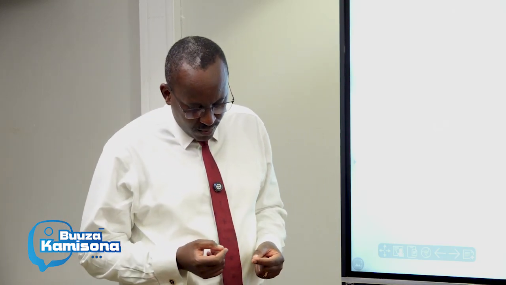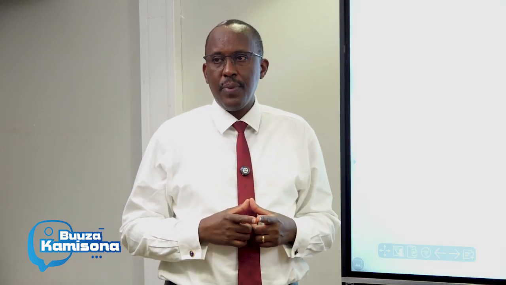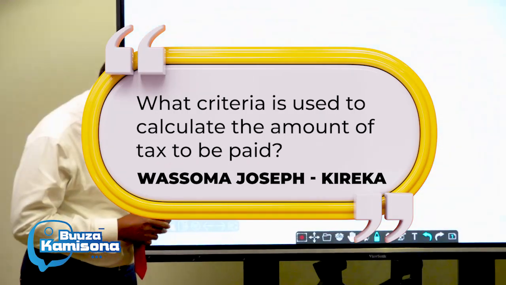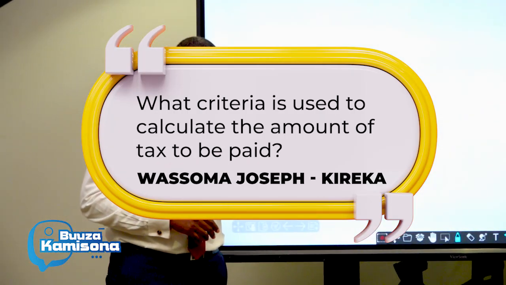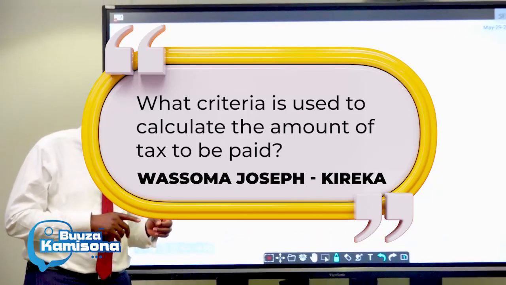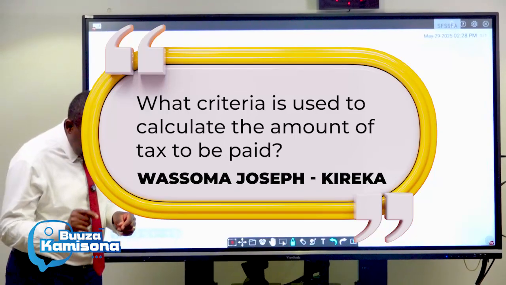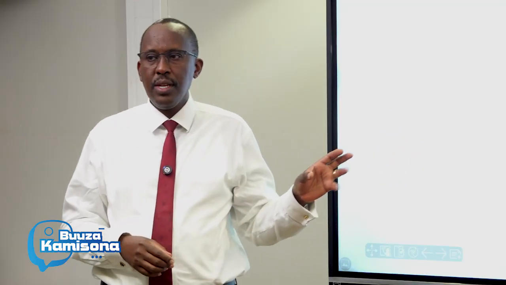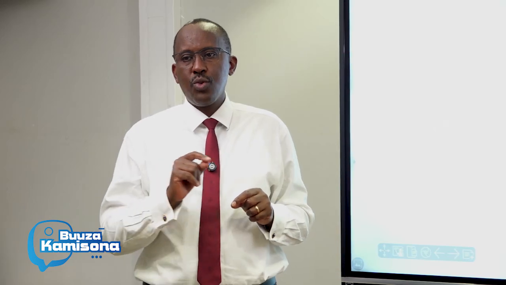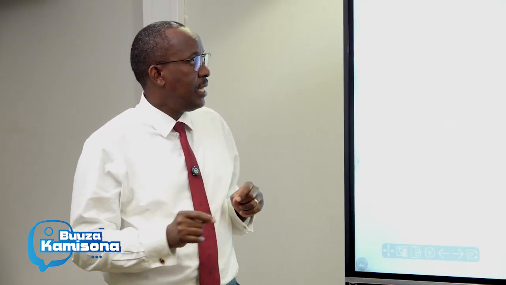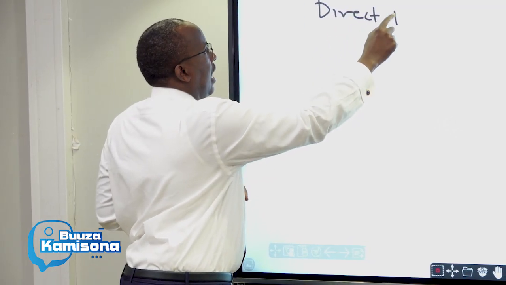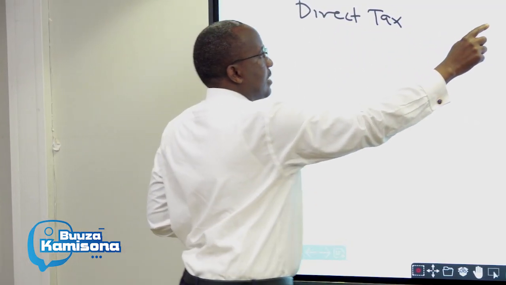This week, as I promised you the last time, we are going to continue with the second part of the question of our brother, Mr. Joseph Wasoma from Chileka, who asked the question, what's behind different taxes on one business and how are these taxes calculated? So in our previous week's edition, we talked about the two broad categories of taxes, the direct taxes and the indirect taxes.